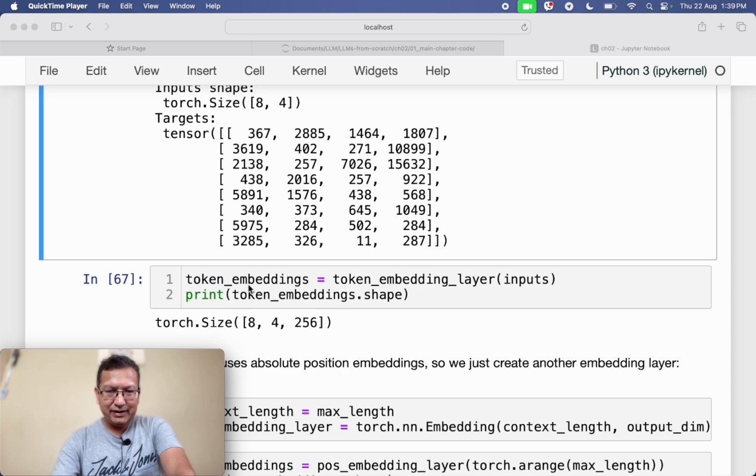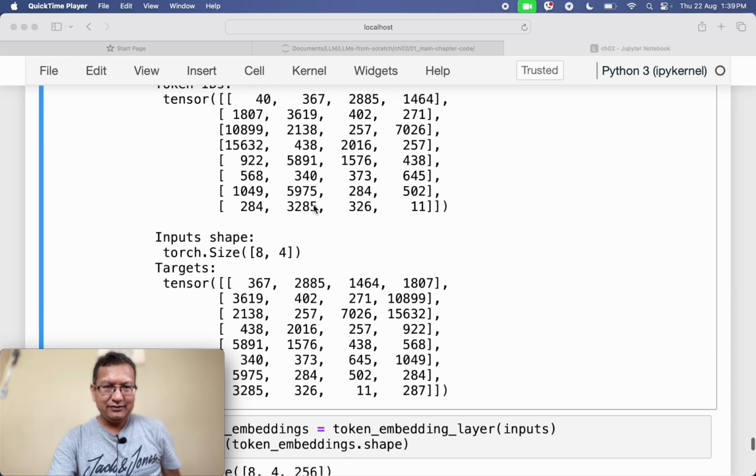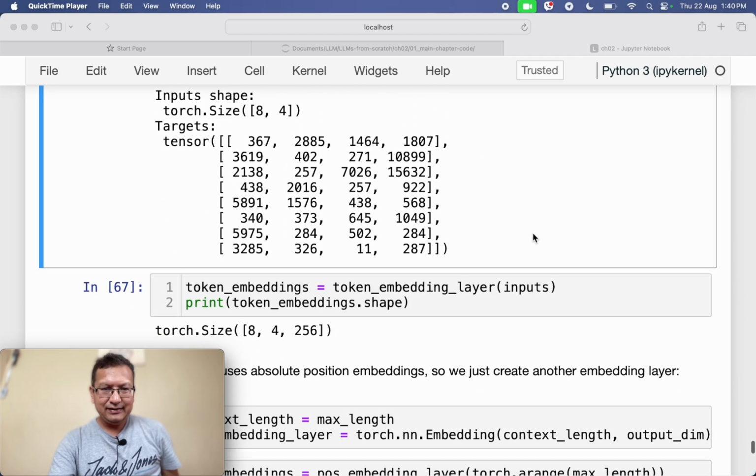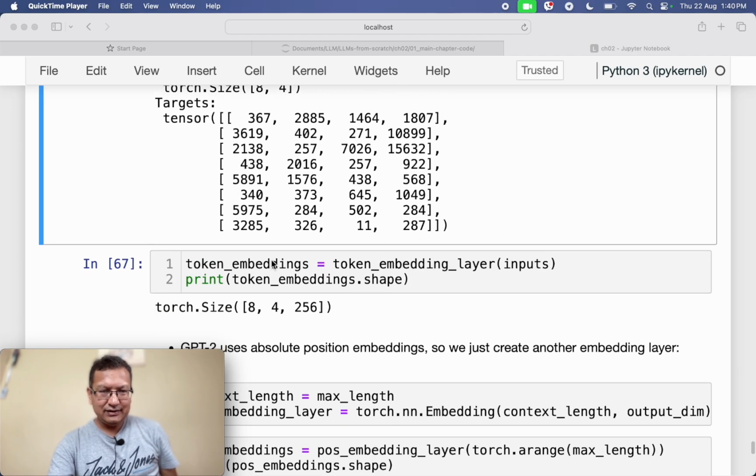Now token embeddings is equal to token embedding layer of inputs. So here what we do is we take these inputs, not this one up there, and we want to embed this batch right here. How do we do that?